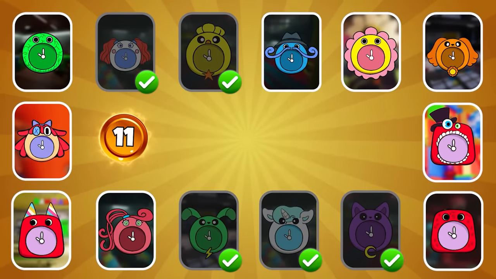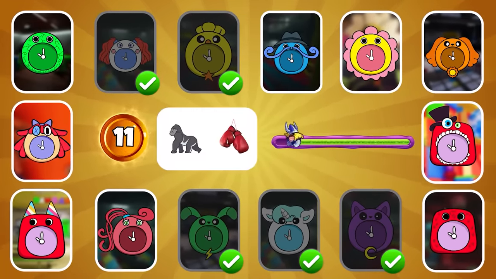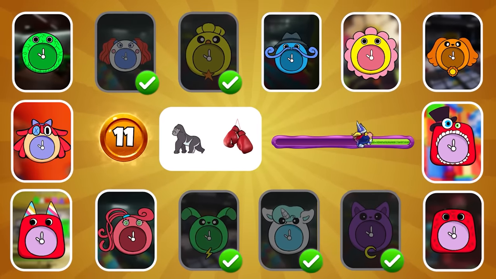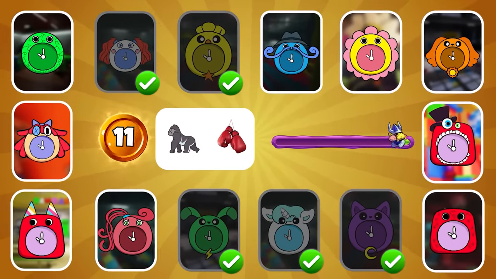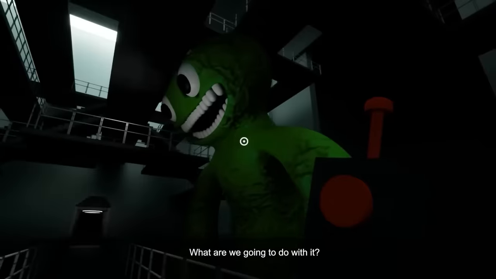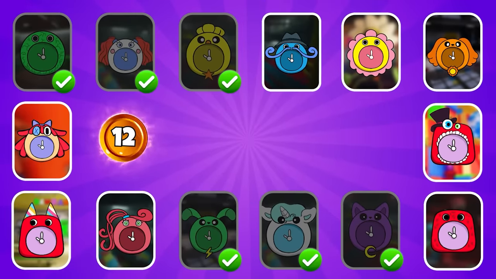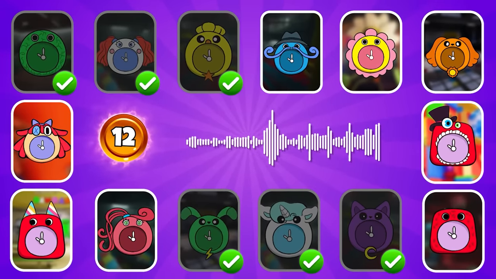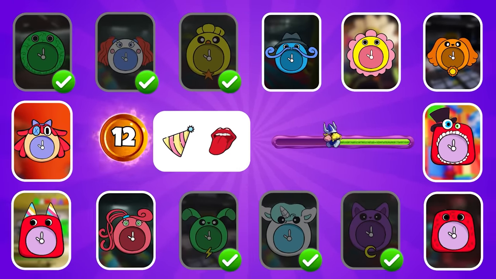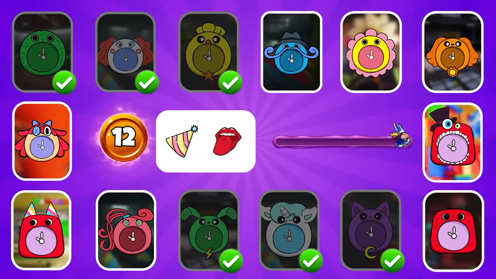Round 11, which monster's voice is this? What are we gonna do with it? Correct, it's Jumbo Josh. Round 12. Do you know this monster? I have a few things I need to do. You're really good. That's Banban.